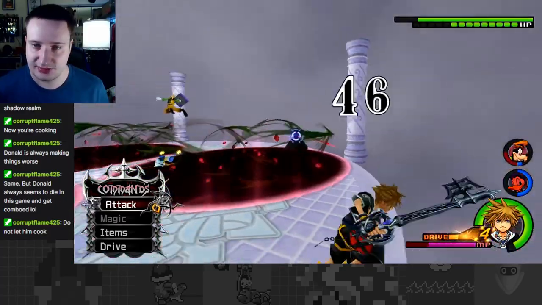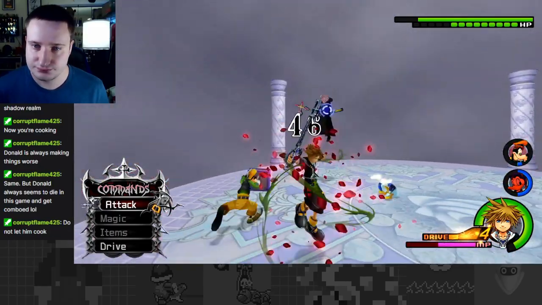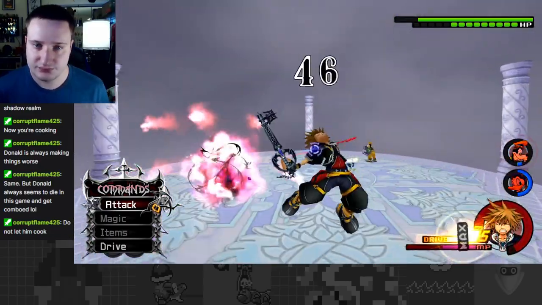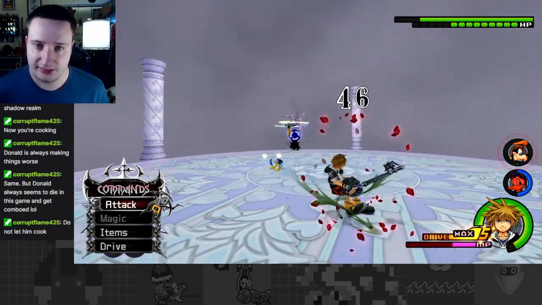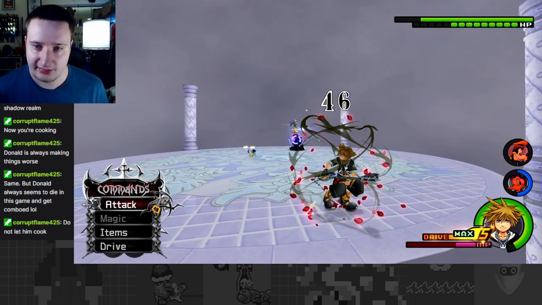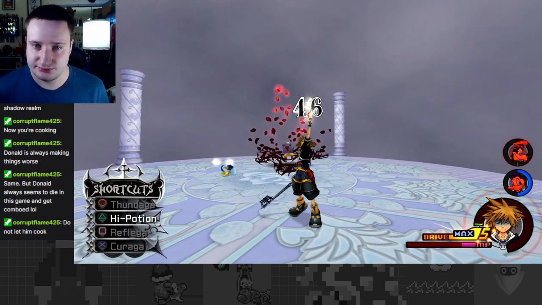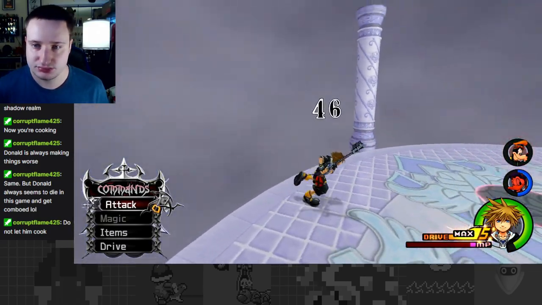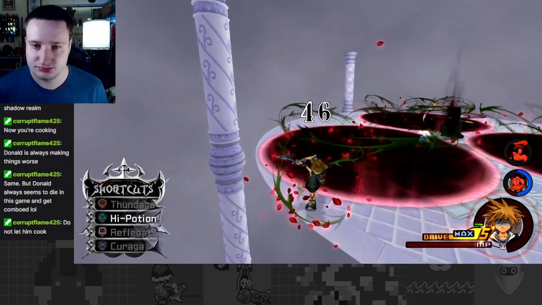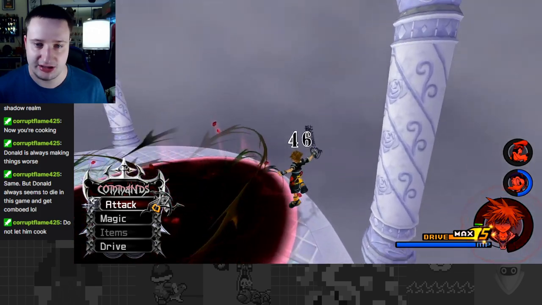I keep forgetting which button is the lion. I'm gonna beat him. Probably. Maybe. Wait, what is this? Okay. I get it. I think I have to use Reflect. Okay, he keeps almost killing me. I don't have a lot of potions.